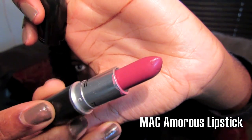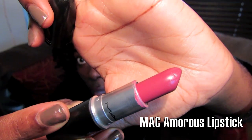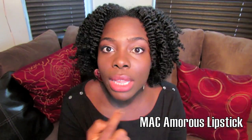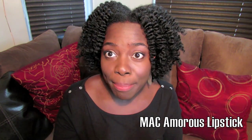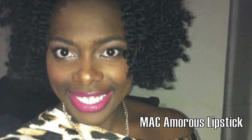Here it looks more like a deep rose. When I put it on, because my lower lips are a little bit lighter, it comes out really pinky — but it's not bad. Here's a picture of what it looked like on me. You see it's kind of on the pinky side even though it's more of a plum rosy color.